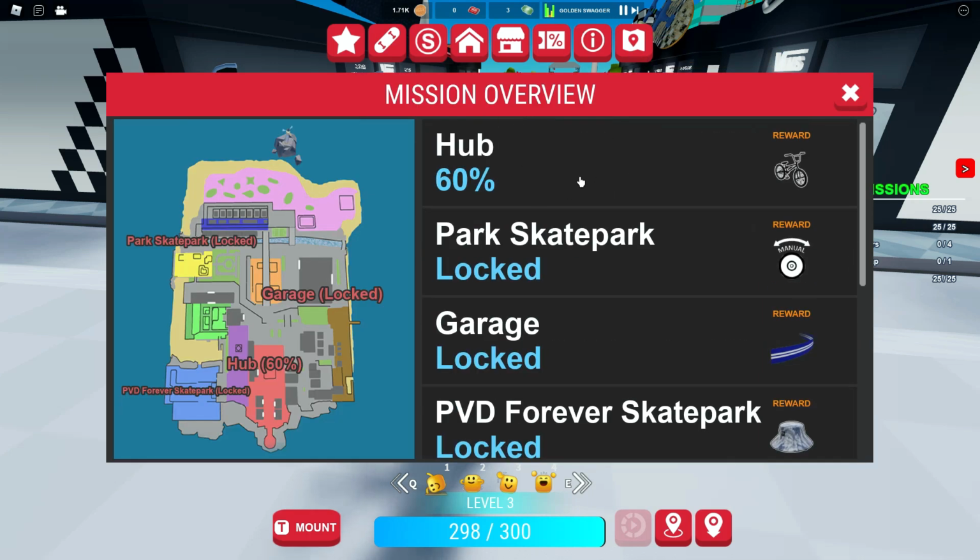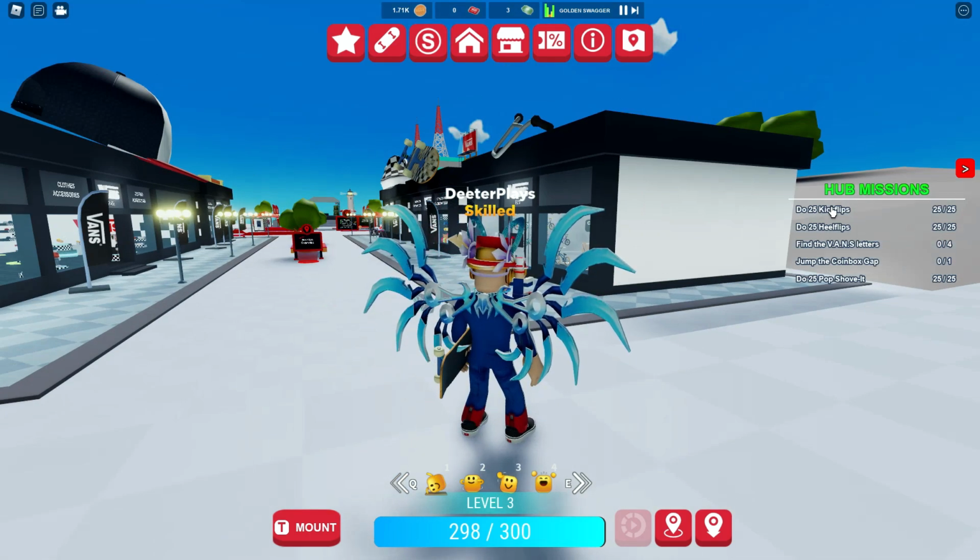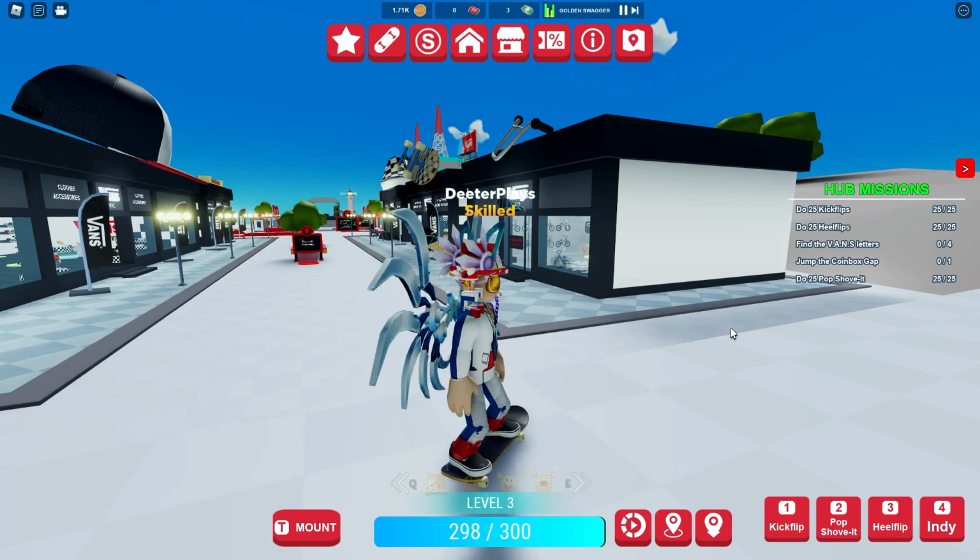So we've done all those moves. You can see at the top there is a map on the right, and it says I've done 60% of the hub because I've already done my flips. You unlock the hub, then you do the skate park, then the garage, and then you get access to the PVD forever. Basically what you have to do is go through all of these missions. Now this first one's not hard. It's got 5 missions.